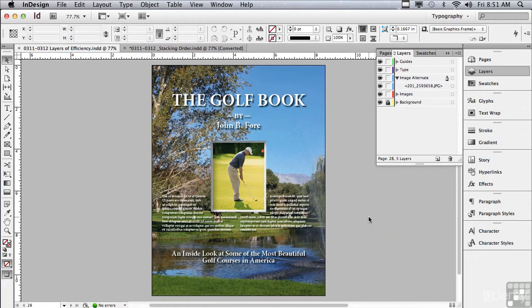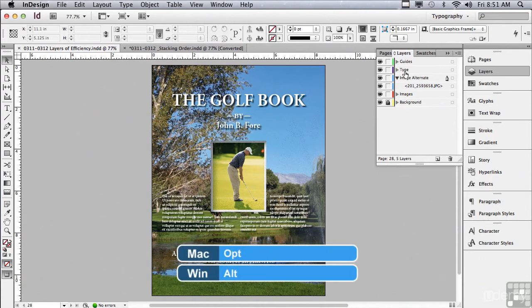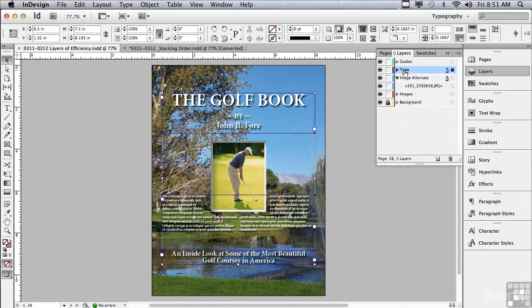If I wanted to select all of the objects in a particular layer, all I have to do is hold down Option or Alt on a PC and click on that layer. And you can see by Option or Alt clicking on my type layer, I selected all of the type in my layout.